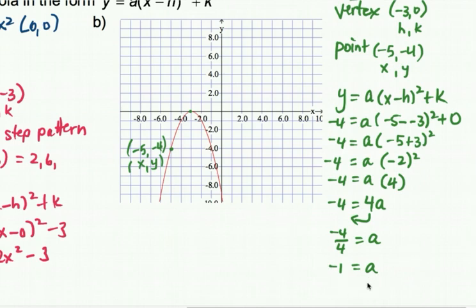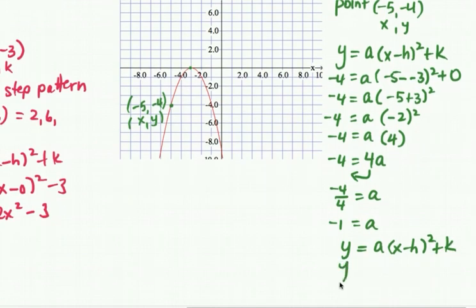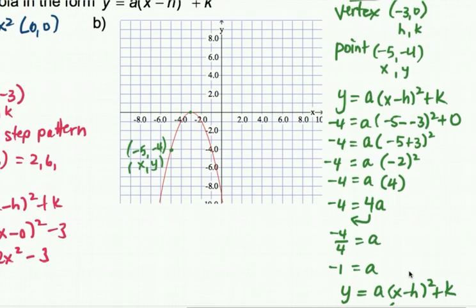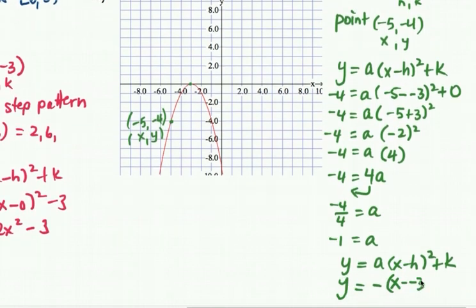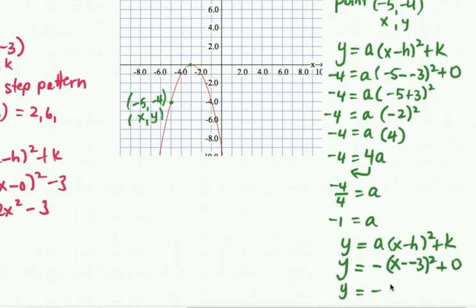All right, so we can build our equation now. Y equals, I'll just write the general one again, so you know that I'm filling in all the letters here. Okay, so I know my A is -1, and we're math people, we don't write the 1, so I'm just going to write negative, but we know there's a -1 there. X, we don't fill in. H was -3, so we're going to fill that in, and K is 0. Okay, so clean it up, and then we get +3, like that, and there's your final equation.